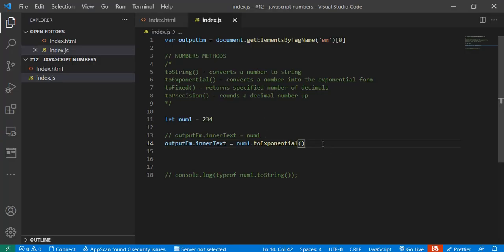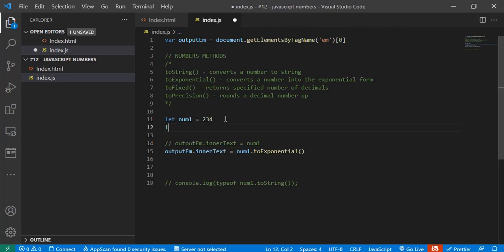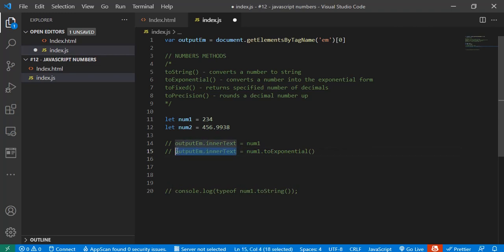And the next one is toFixed. Let's divide the number by 2. That one is going to be a decimal number. Let me just copy this toExponential. toFixed is going to return a specified number of decimals.